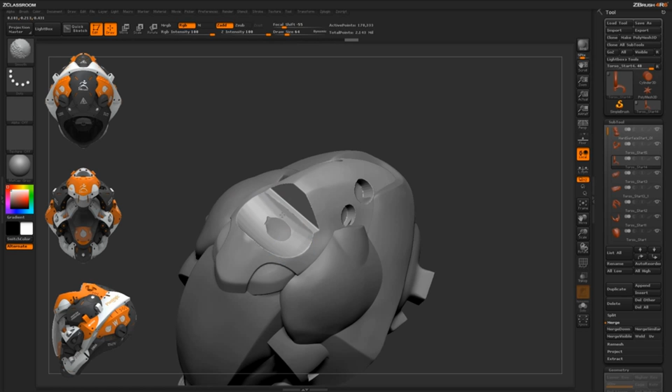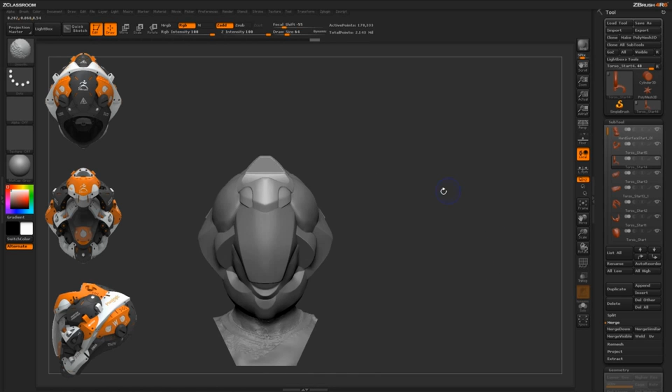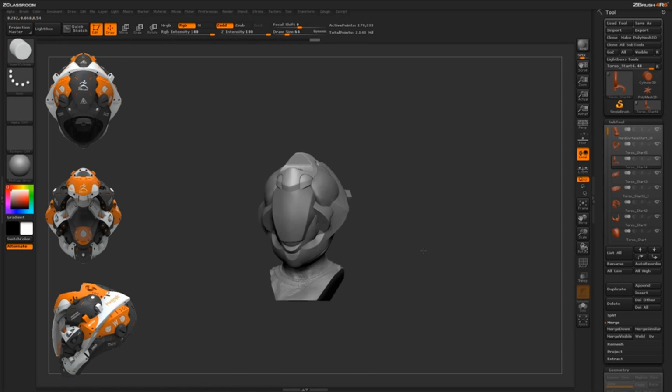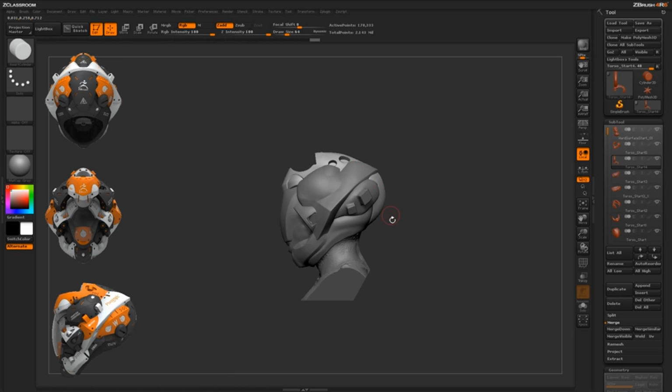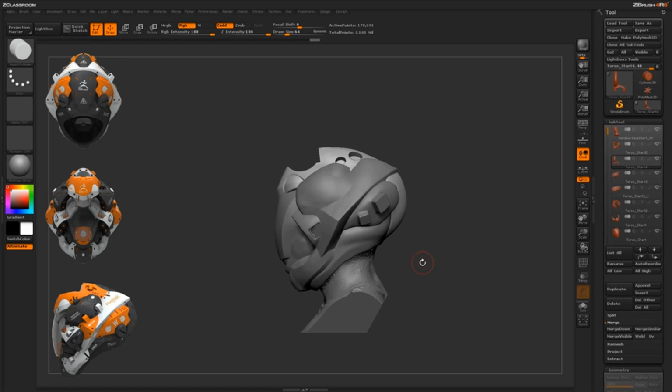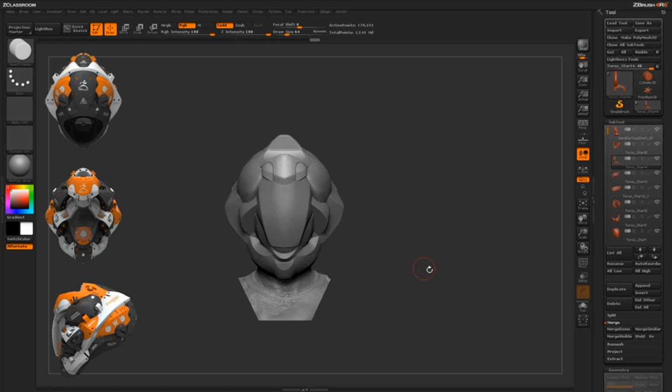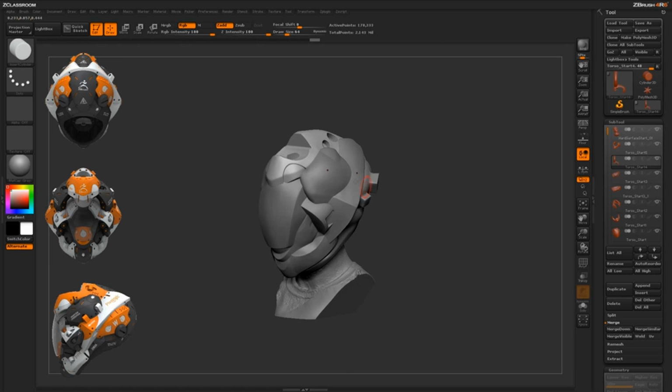But this stuff can be polished out pretty quick with just going in and using smooth, and you get a nice flush surface again. So that's a quick way to go through your model and carve, trim, and punch holes into the surface very easily, just using any primitive or any subtool that you can import in or just generate inside of ZBrush. So we're going to use that DynaMesh process quite a bit for the subtraction as we continue building a helmet.